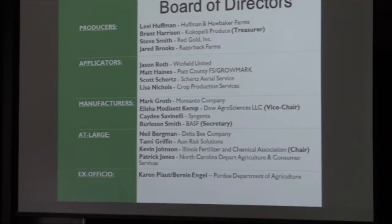The way that the program works for FieldWatch is, a major priority for them is maintaining a balance of people who are directing the program. So there are a lot of states involved. There are a lot of individual people involved, users from every state. Maybe they want something a little bit different from the program. And so the way to keep everything focused and useful for everybody is that they have a board of directors. This is a nonprofit again, so they have a board of directors made up of people from different parts of the industry. They have producers, folks from Red Gold, for example, are on the board.